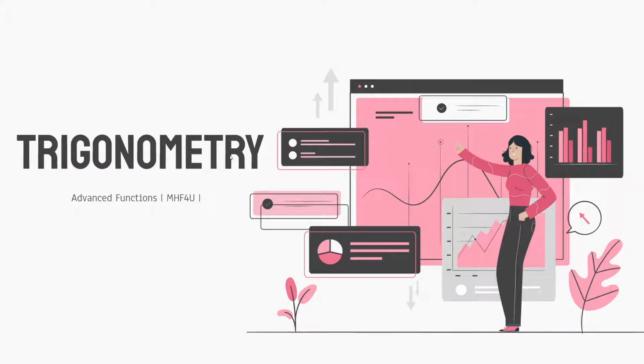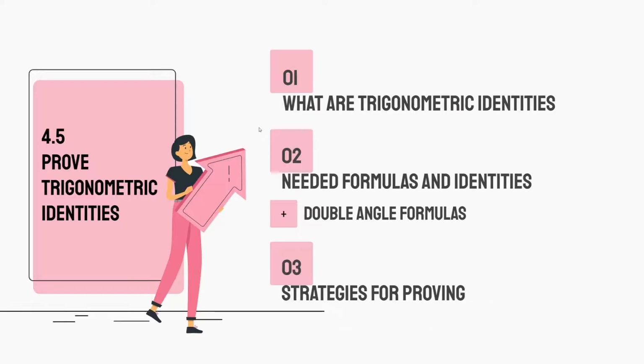Hello everybody and welcome to the last session of trigonometry, or chapter 4 of advanced functions. Today our lesson is going to be a little bit long, but it's also probably going to be the most exciting part of trigonometry, at least for me. So today we're going to learn how to prove trigonometric identities.